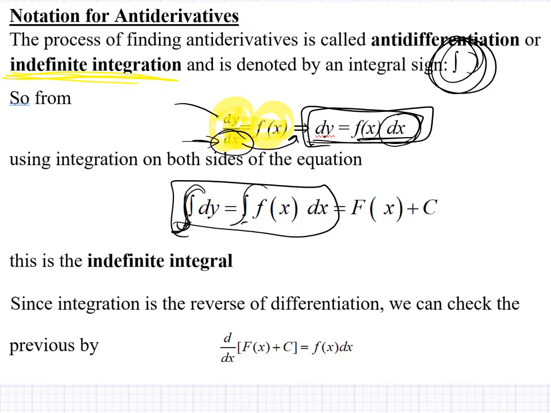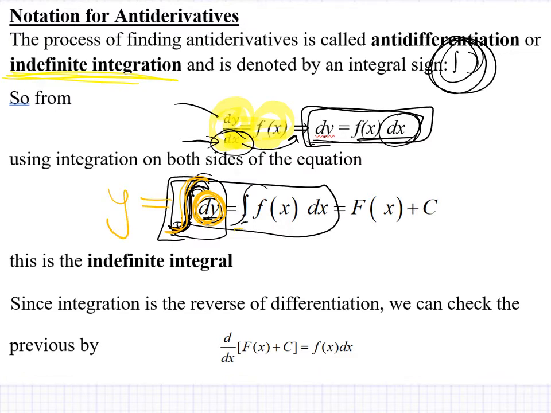Well, this integral symbol means find the antiderivative. So on this side of the equation, if I do the antiderivative of dy, dy was the derivative of y. What you're basically asking yourself is, the derivative of y is the derivative of what? You're trying to say, what is this the derivative of? That's what this symbol means. So this is the derivative of y, so ultimately what that will give us would be y.